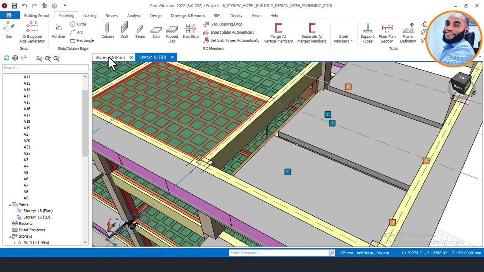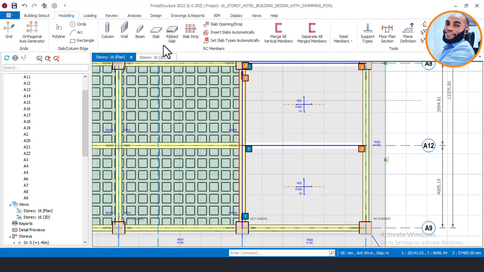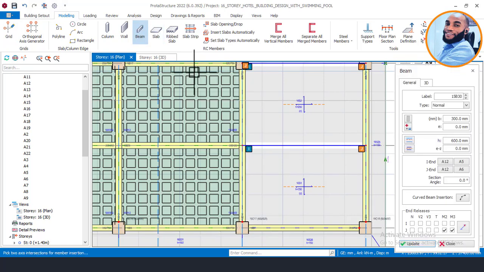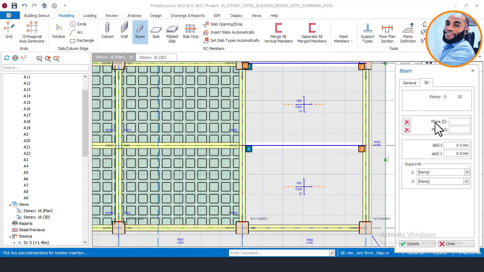So I'll come here and click on my beam here. The pool base beam, which is crossing here, should be 750 by 300, and I'll put in this value on this place here, 1700, and then here 1700.